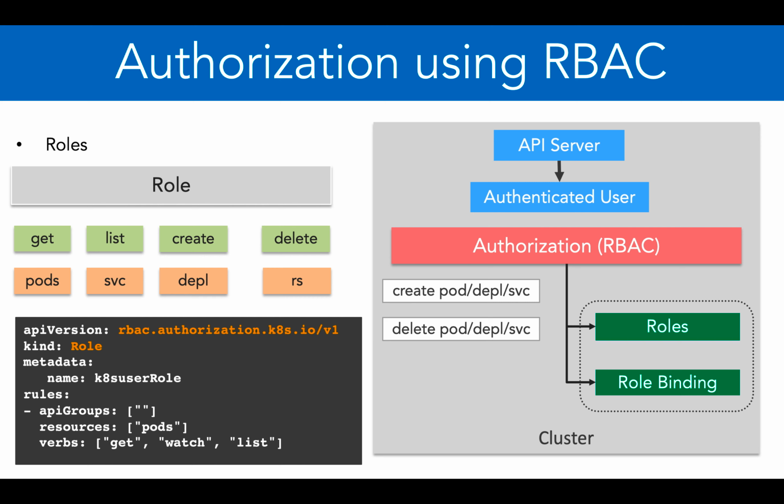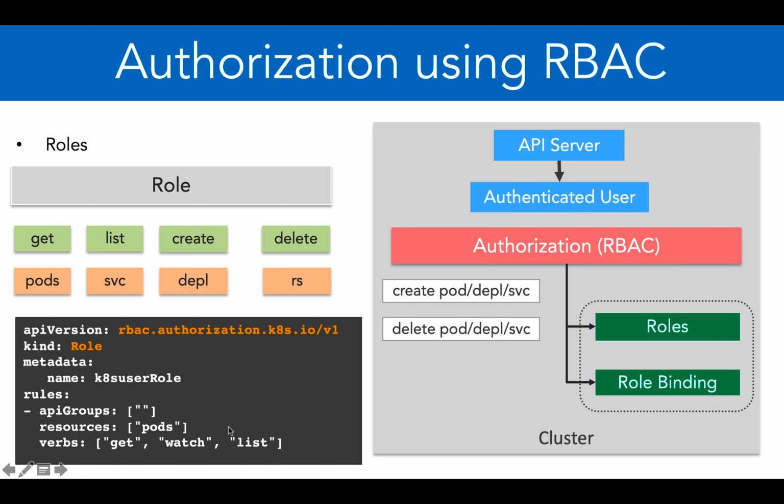But in resources, we mention what resources we want to allow the actions or verbs to. So in this case, the resources is pods and the verbs are get, watch, and list. In fact, I can remove watch. Let's say get and list. So this is what a role is.